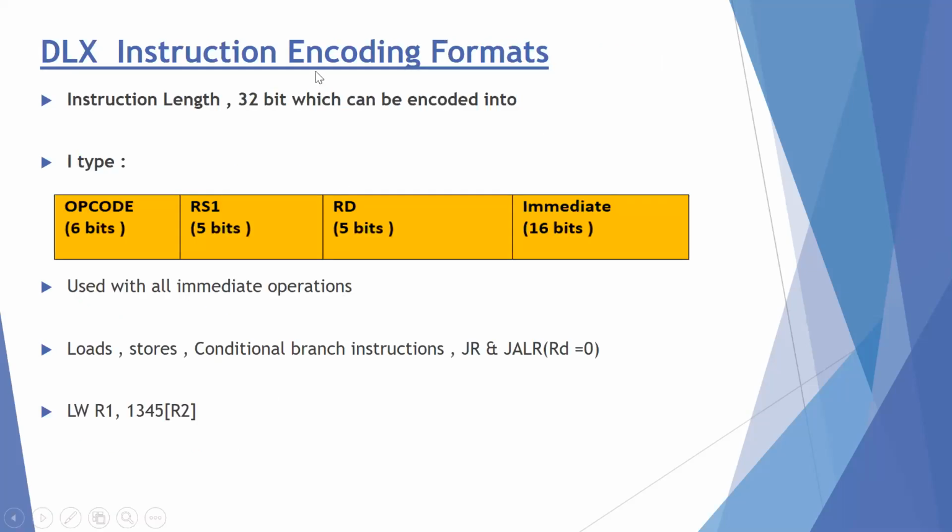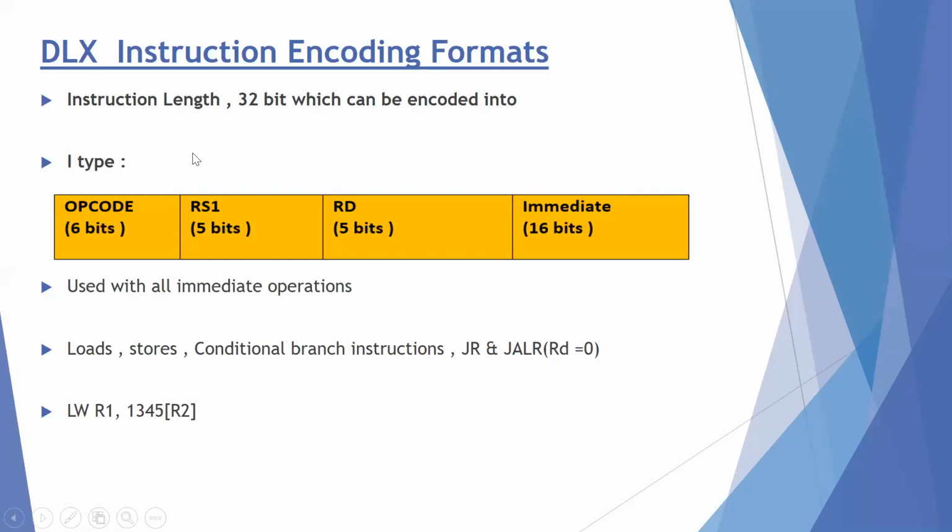Okay, moving on. Then when we talk about these instructions, all the DLX instructions in all are 64 in number. So we have a total of 64. I'm talking about integer only, so only the GPR based operations. If we talk about those operations, they are 64 in number. Every instruction is also encoded as 32-bit information into the processor. When it goes to the processor, it goes in form of ones and zeros, right?